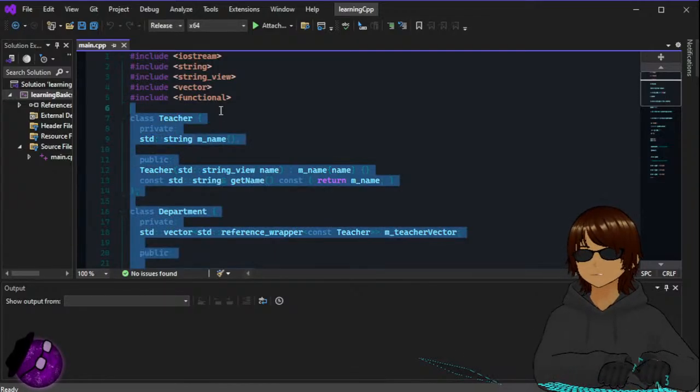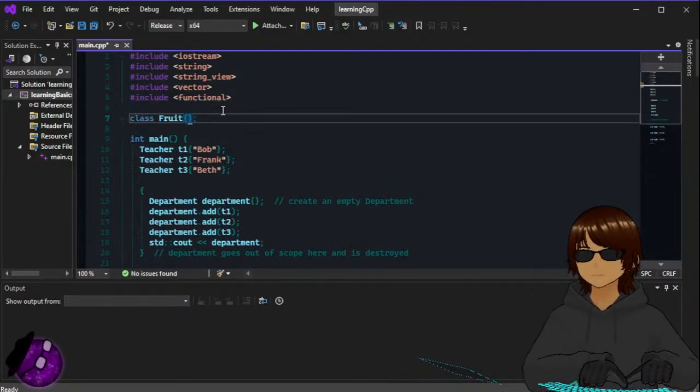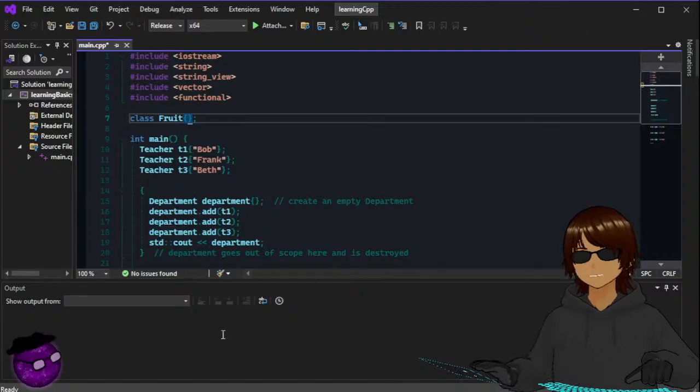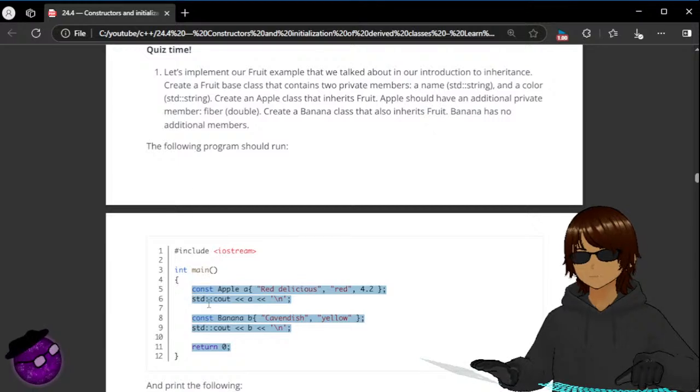So class fruit, right? And we need this.